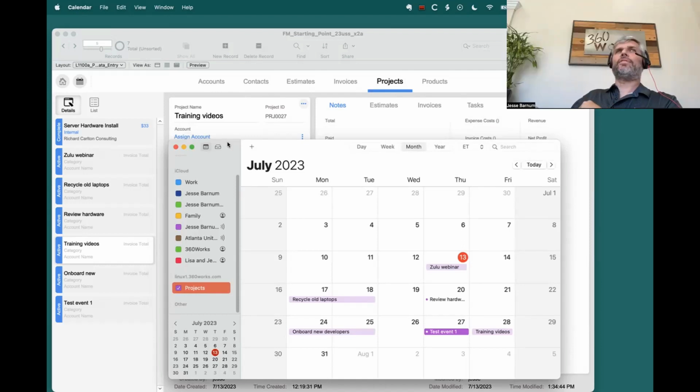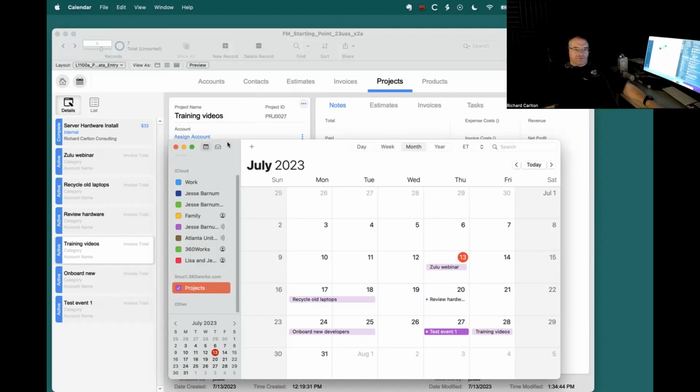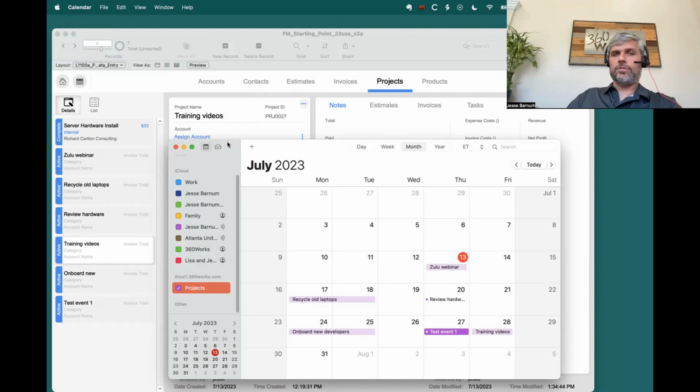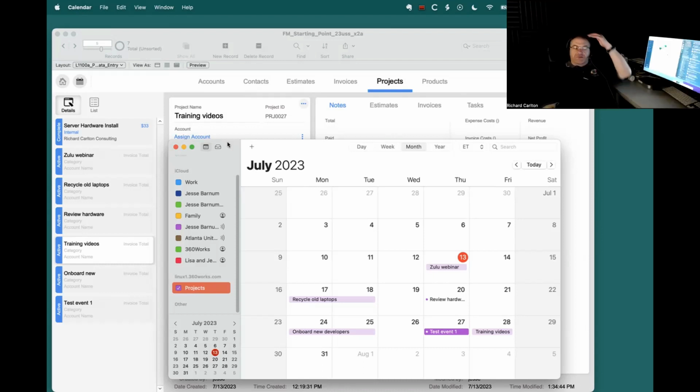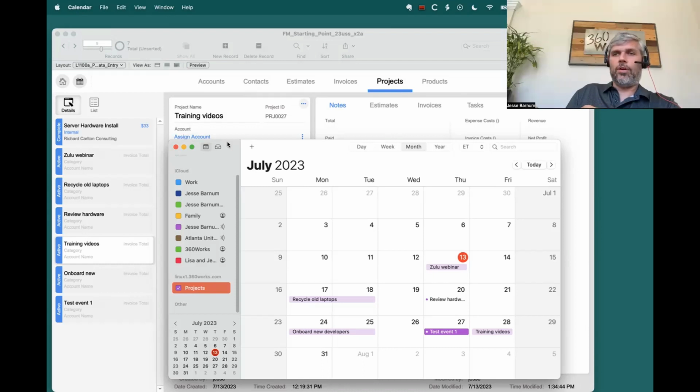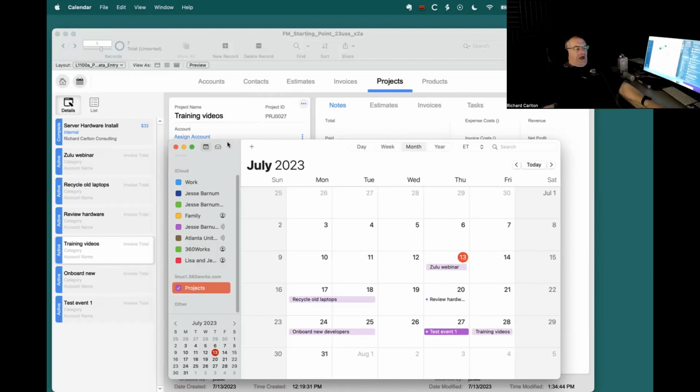If Apple ever did open up their iCloud API more than they have and allow public vendors like us to read and write calendar events, then it could work exactly like what you're talking about. It wouldn't go from FileMaker server to Zulu to the calendar. It would go from FileMaker server to Zulu to iCloud to your calendar. Correct. And then all your iCloud calendars would show up on all your devices. But only Apple can open that gate, and I am skeptical they will.